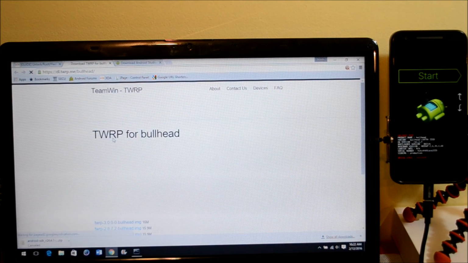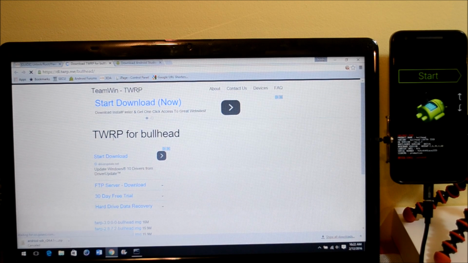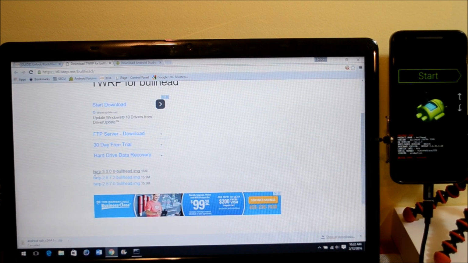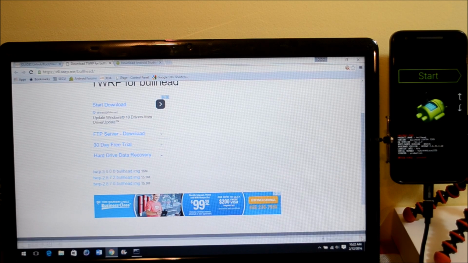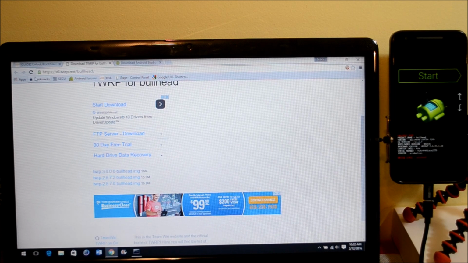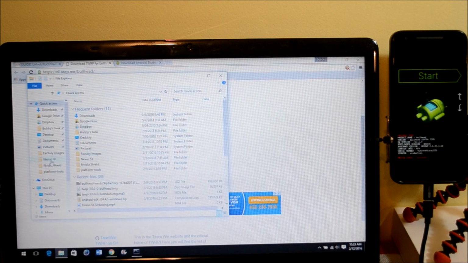Let's go here. This is step 2 on the forum by Heisenberg. If you scroll down here, here's your TeamWin Recovery Project. This is your custom recovery. Here's your builds. This is the brand new one. Alright, 16 megabytes. Click it, download it. Once it's downloaded, transfer it straight over to, snap. Here you go.